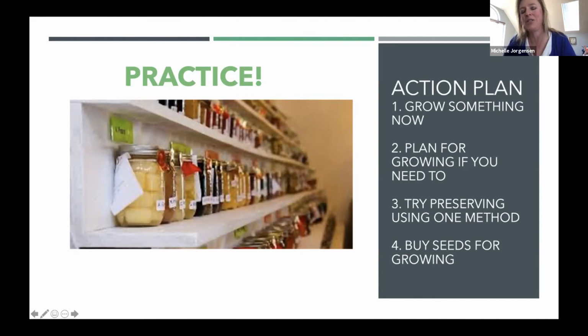All the seed companies sold out of their seeds because everybody was worried about food because of COVID. Guess what? COVID's still here. People are still going to be worried about food. So what you need to do is you need to be checking on those seed catalog online sites. You need to be checking frequently, because they're going to have some things that are out of stock right now, but you can often put yourself on the waiting list so that when they come in stock, you're going to be able to get those back ordered items.